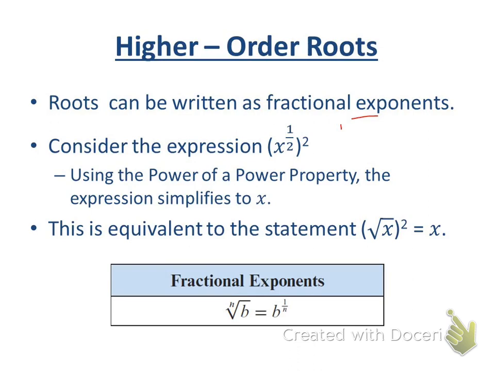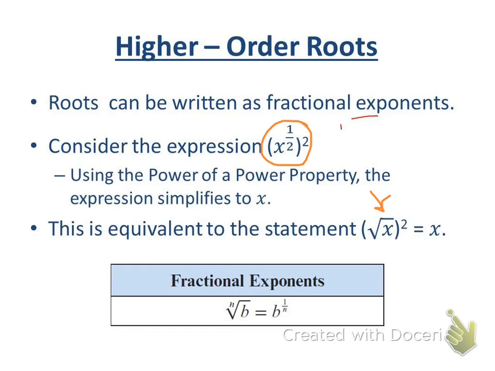All right. Consider this expression: x to the 1/2, squared. What would you do to those exponents using the power property? You would multiply them, right? X to the 1/2 squared simplifies to x. And look at this. Isn't the square root of x squared also equal to x? The square root of anything squared is just what's inside.